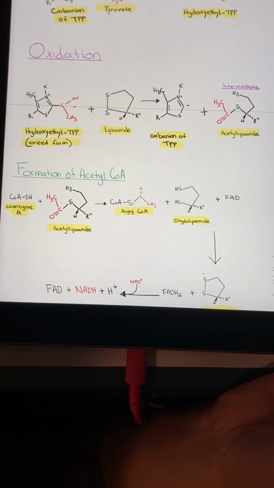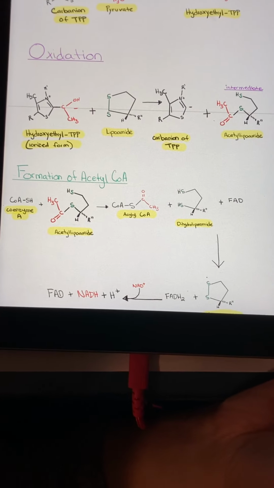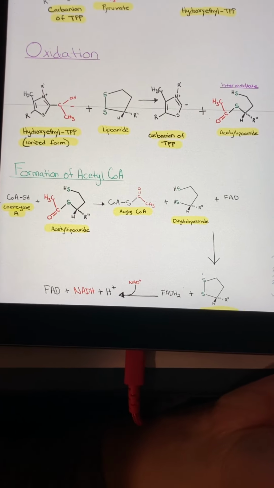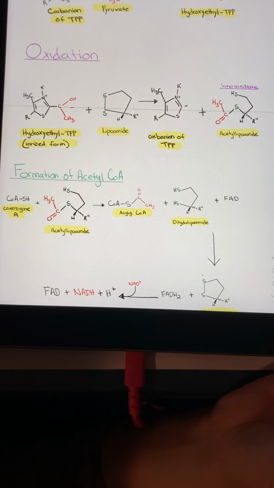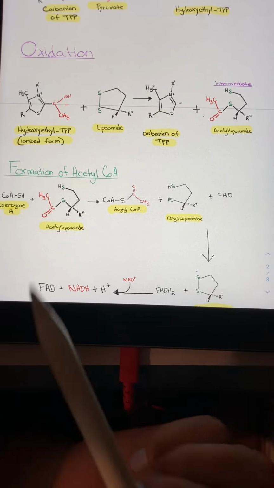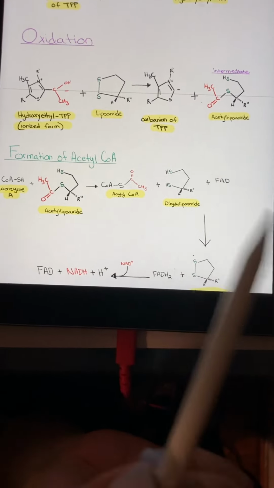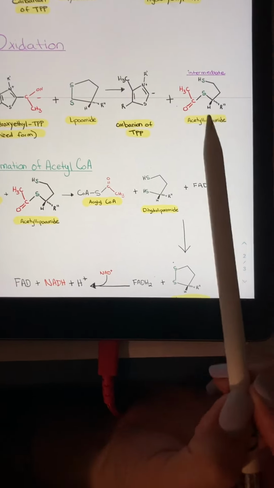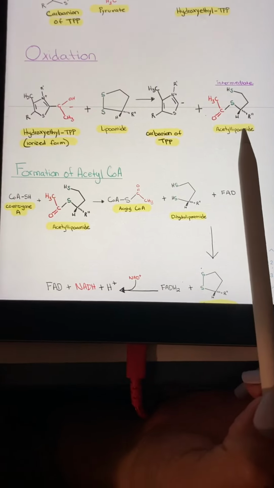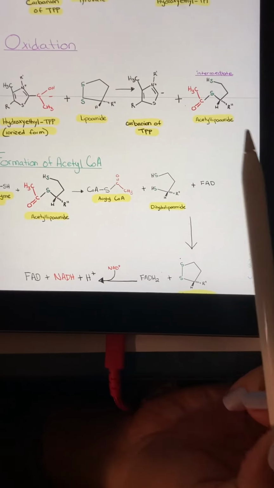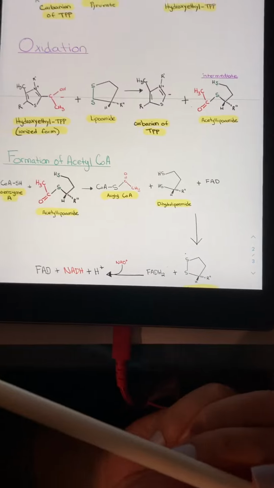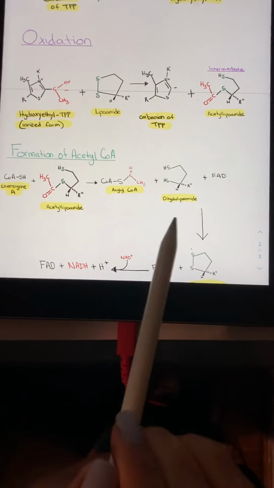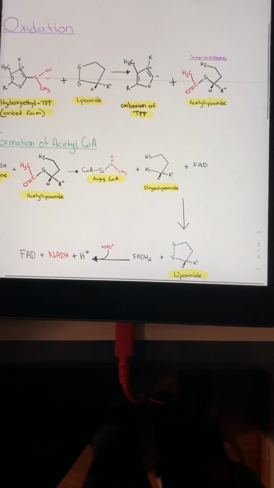The E1 catalyzed process is the rate-limiting step of the whole pyruvate dehydrogenase complex. So here we can see the partially reduced lipoamide cofactor forming a thioester with the intermediate acetyl group from the pyruvate. So the acetyl lipoamide intermediate, we're going to talk about this step now. So the intermediate would be this.